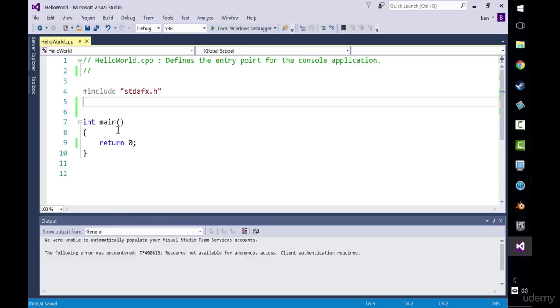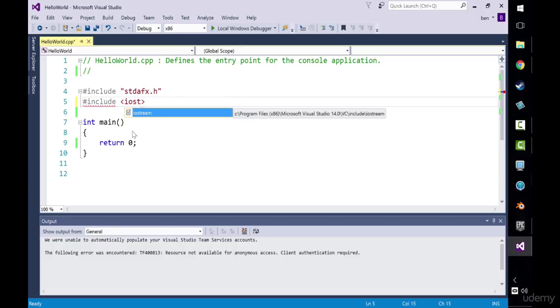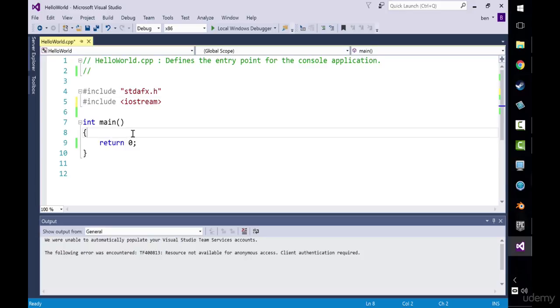And what I want you to do is I want you to write hash include and then left chevron. Now, when you do that, it's going to load up a list of all the things that are available in the standard directories that Visual Studio is looking for. And what I'm looking for is something called IOStream. And you see how if you start typing it and then hit the return key, it'll actually fill it in for you. That reduces errors and increases your coding speed. So hash include IOStream. That's awesome. Then what I want you to do is come down to line 9 and make sure you're indented 1 tab. If you do what I just did, which is select at the end of line 8 and hit return, you will be selected in 1 tab. But please use a tab and not 4 spaces.